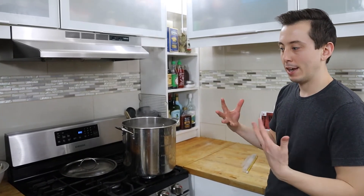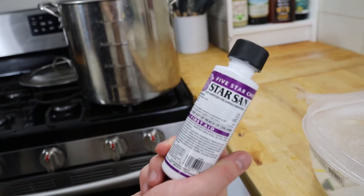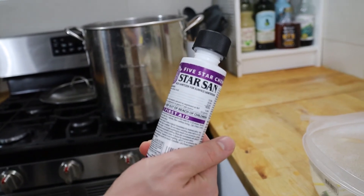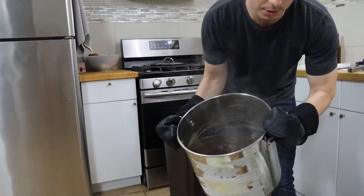At this stage we want to make sure everything is sanitary. You don't want to touch your wort with unsanitized hands. Keep in mind that once the wort is cool, it could get infected with other microbes — you want a clean environment for your yeast to thrive. This sanitizer is specifically designed for beer brewers. Mix it to the ratio in the directions — two tablespoons per five-gallon bucket of water — and it won't impact your flavor. Now we're going to pour the hot wort right into the fermentation vessel.